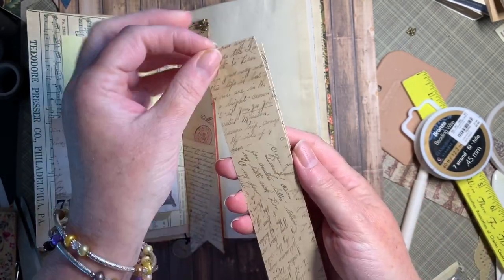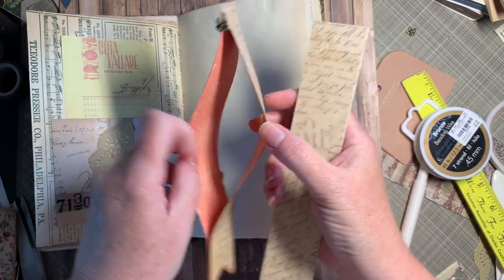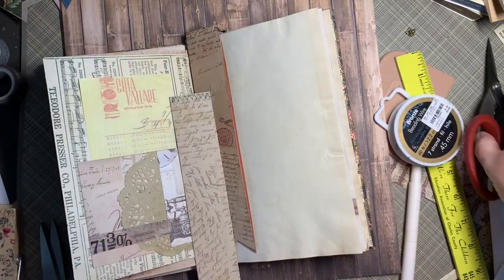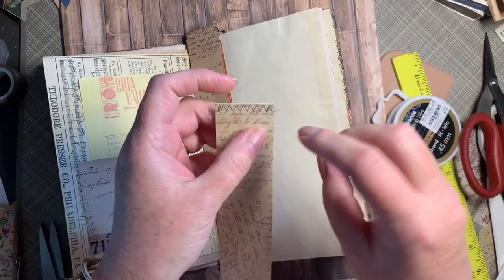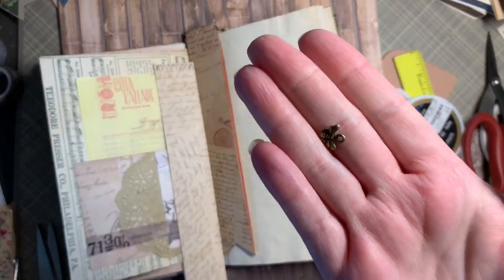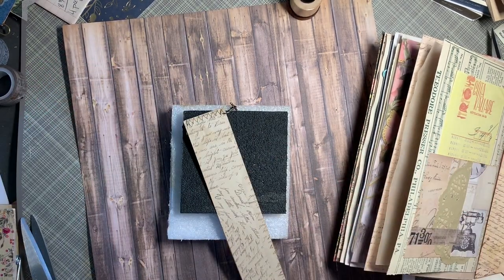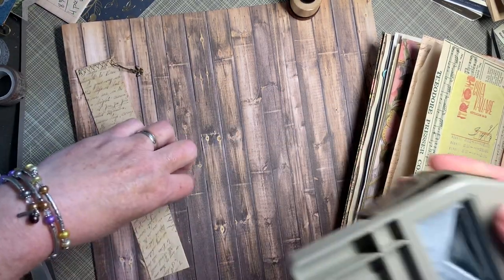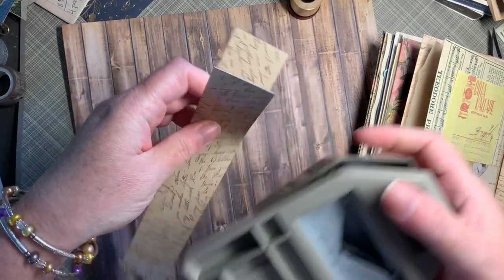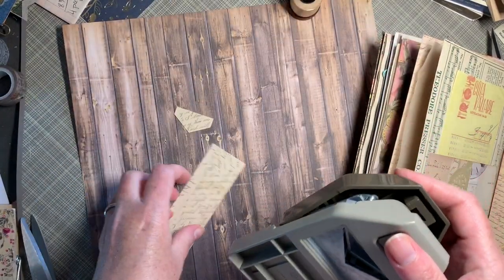I'm going to have one end side exposed with the roses and the other side exposed with the print. On this one I chose print for both — here's what the inside looks like. I want to put a hole in it and add a loop pin and put a charm on it, so there's a little dangle — totally not needed but it's a fun touch. Then I'm going to grab my punch and do my ends. A punch isn't needed; you could just fold it and cut it.